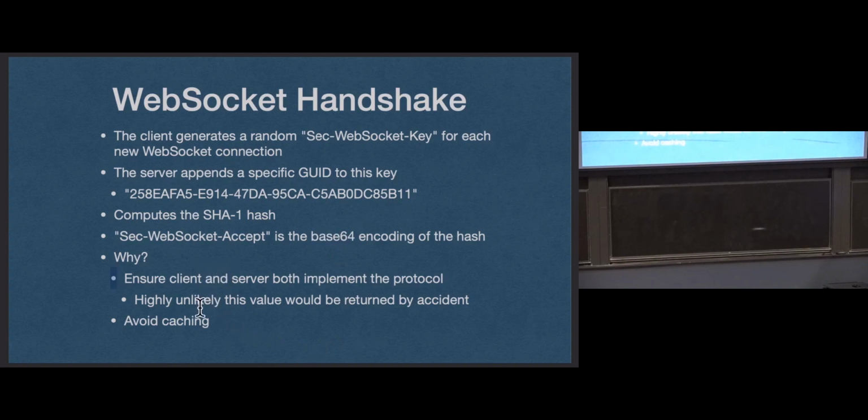And this one, I forgot to mention caching so far. And this is going to ensure the client's going to be like, yeah, you speak WebSockets. This is such a very specific thing to do. You're not going to generate the correct accept value on accident. Nobody's going to do that. With very, very high probability, if you get the right accept, it's because the server actually did implement WebSockets properly. You're not going to get this exact value, the SHA-1 hash, and base 64. There's enough entropy there that you're not going to get the right value if you're not following this procedure.